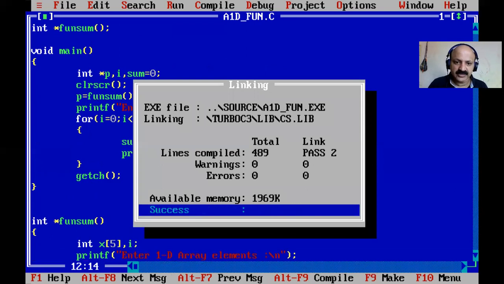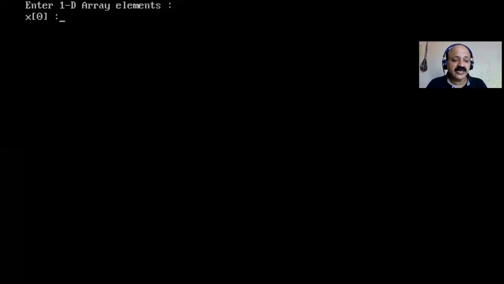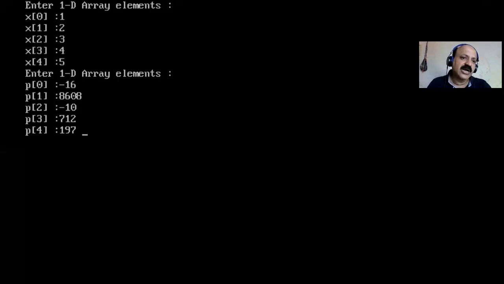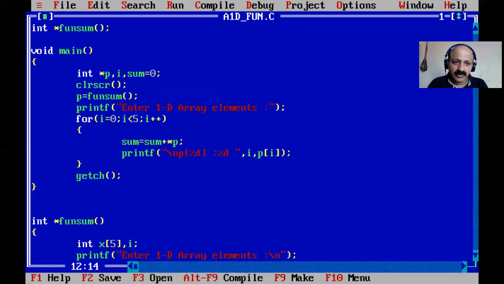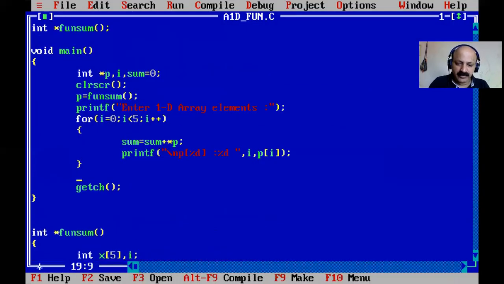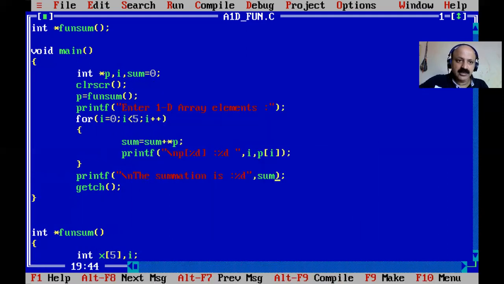So that is now okay. But here the print is a garbage value. Yes, look at sum. Let us check. So here is the garbage value. Yes. So what is the solution? First I give the error and then I give the solution. And also we can print the sum. Yes, let us check that it prints perfectly or whether any error is there. So here the summation is percentage d and print our sum.